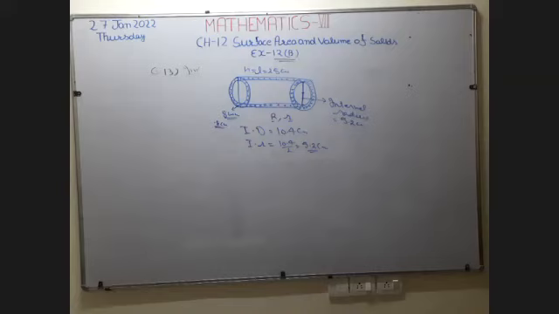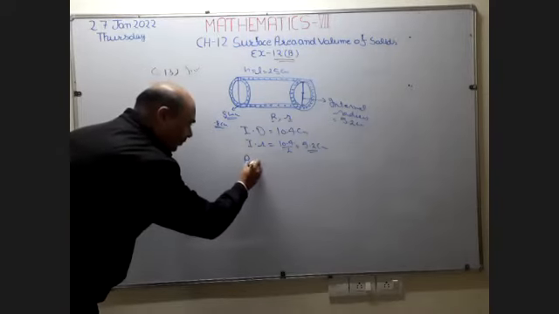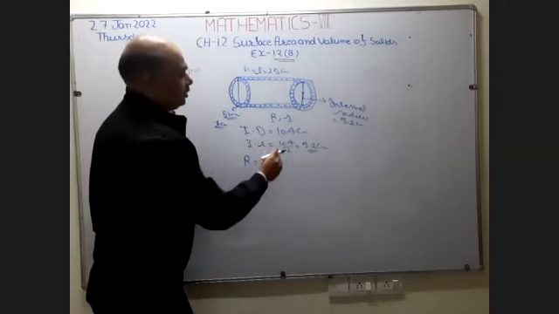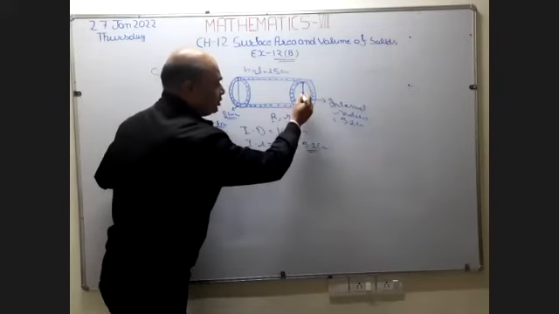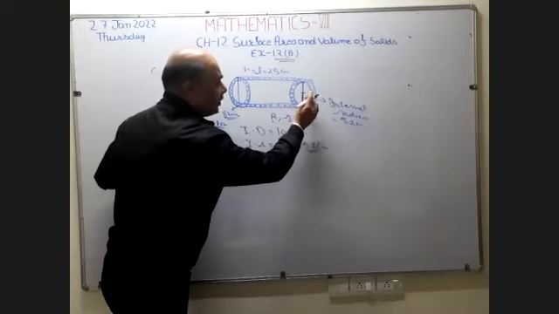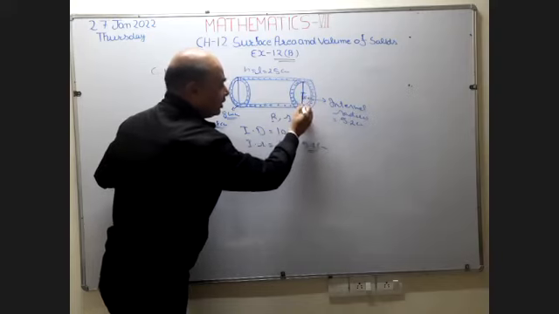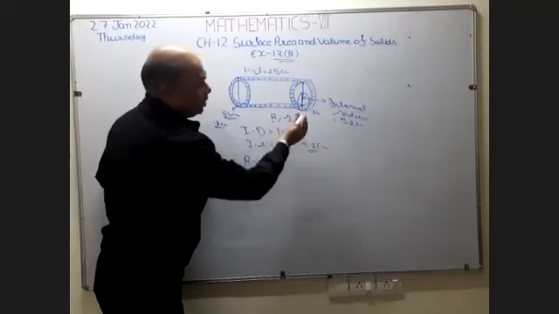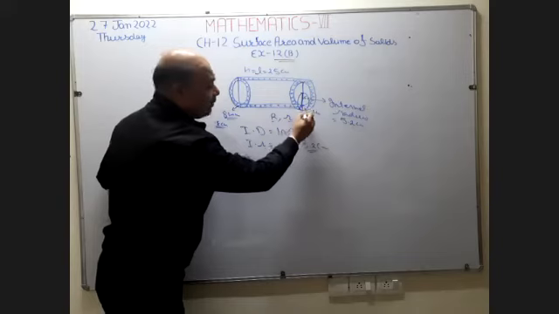Okay, Vanya, open your mic, beta. Good morning, sir. Tell what is the external radius, beta? Sir, 6 centimeter. Why 6 centimeter? Tell, why does it become 6 centimeter? Sir, because we have added the thickness of the metal to the internal radius. Yes. The internal radius is given 5.2 centimeter, and the thickness of the pipe is given 0.8 centimeter. So you have to add the thickness to the internal radius. When we add the thickness to the internal radius, it becomes the capital R.